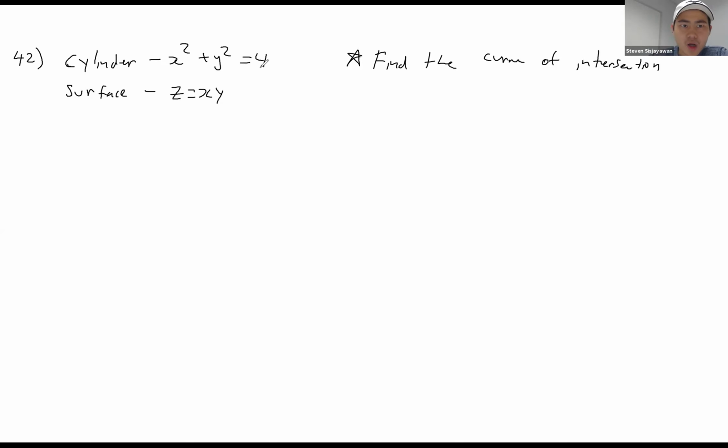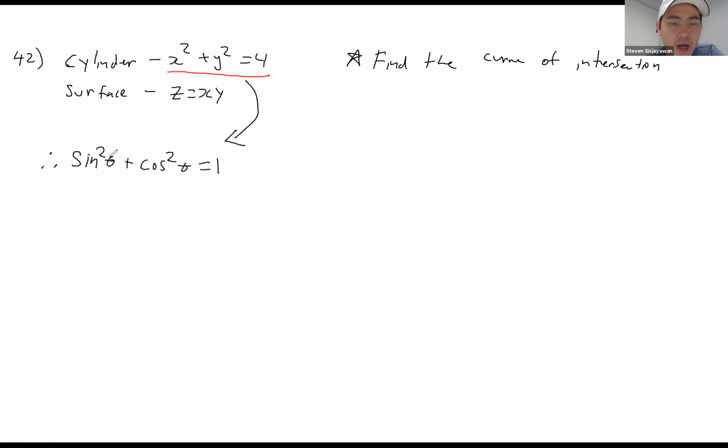Whenever I'm dealing with these kinds of questions, a few things to note: whenever you're dealing with something like x squared plus y squared equal to a constant, or whenever you're dealing with two variables with a square, let me highlight that. Looking at this first function, where you have x squared plus y squared equal to 4, this is actually going to tie into, let me just write this down, the trig identity sine squared theta plus cos squared theta, which is equal to 1, right? That should be a familiar trig identity.